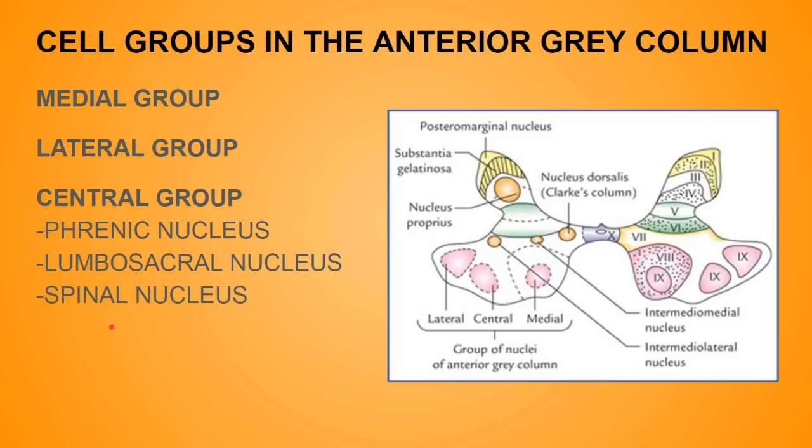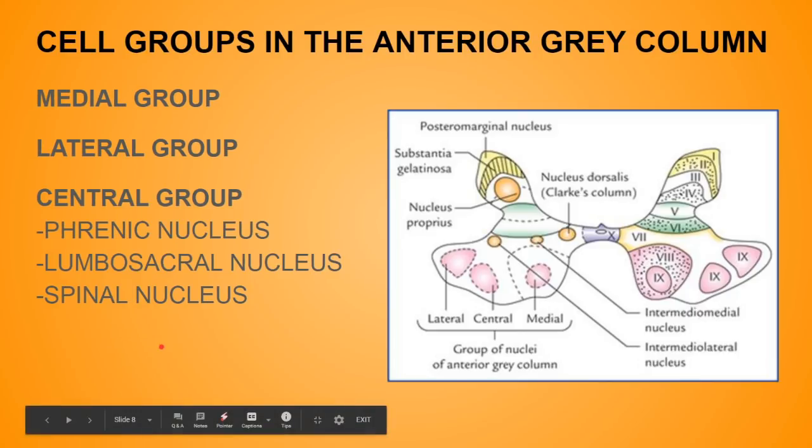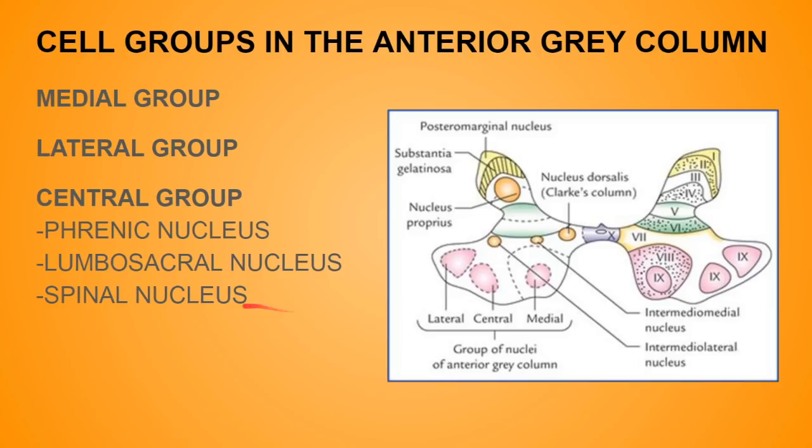And this is the spinal nucleus of the accessory cranial nerve, that is the 11th cranial nerve, in the cervical region. It extends from C1 to C5 and gives origin to the spinal root of the accessory nerve. So in short, its main function is giving origin to the spinal root of the accessory nerve. Over here the function is not known, and over here it innervates the diaphragm.